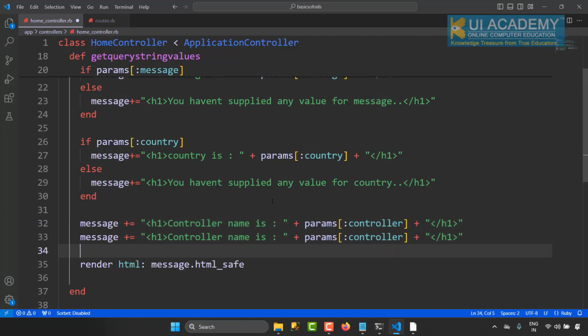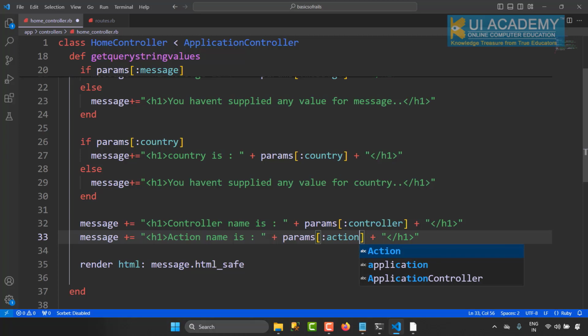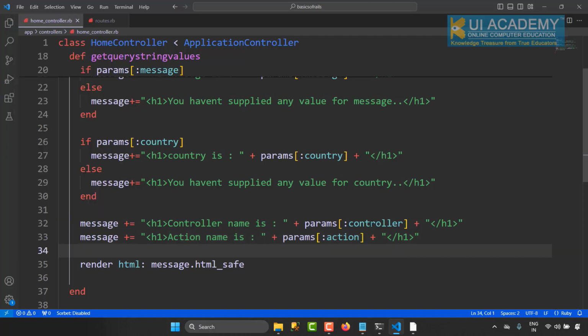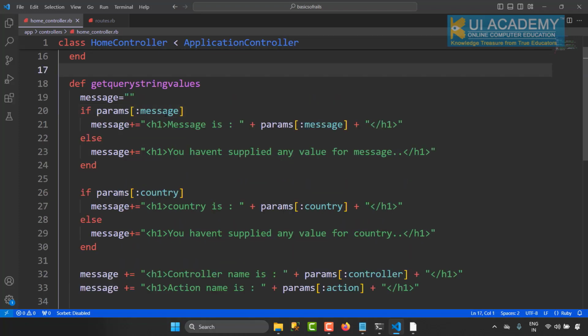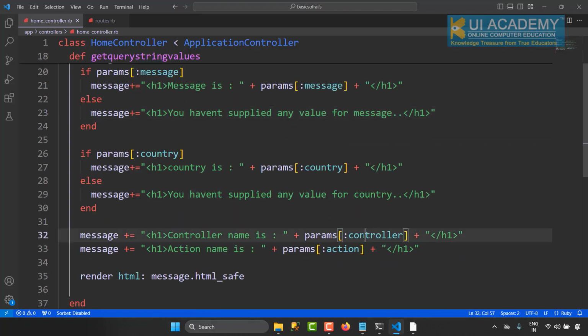Perfect. So let me take one more line. This time I also want to grab the action name, so I can type action here. Notice we don't have to supply any value for controller and action, just like how we supplied the value for country and message, because these are predefined parameters that it uses in the params hash.